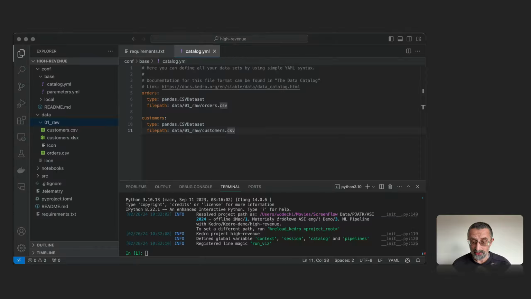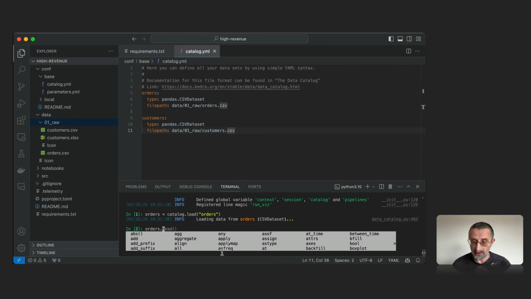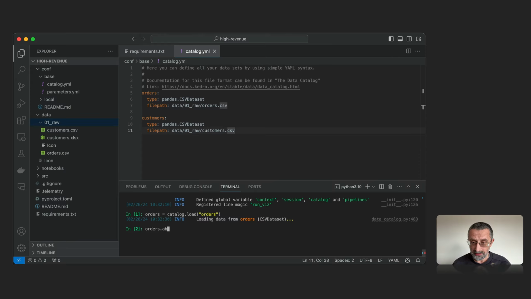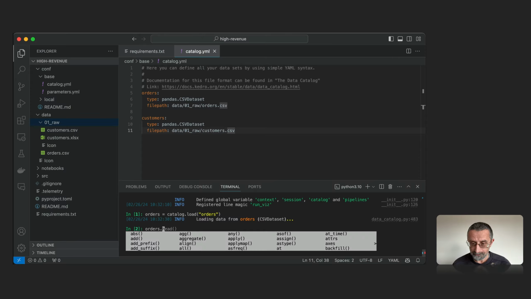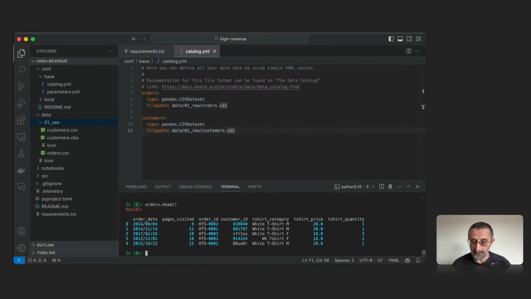We'll create a new object, orders, equal to catalog.load orders. As you can see, orders here is the internal name of the object. So let's load it, and now let's check orders.head. Okay, and we have a dataset registered.